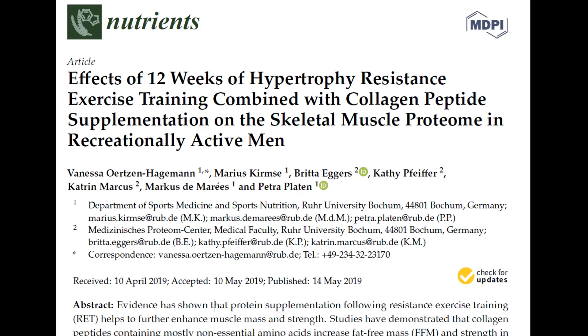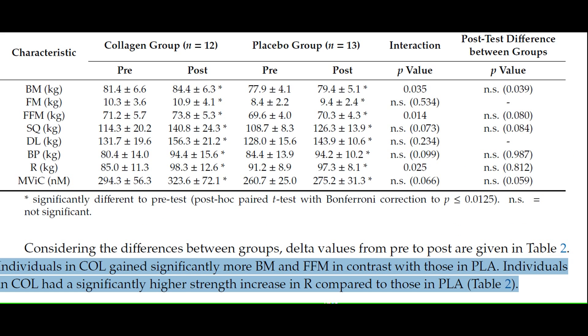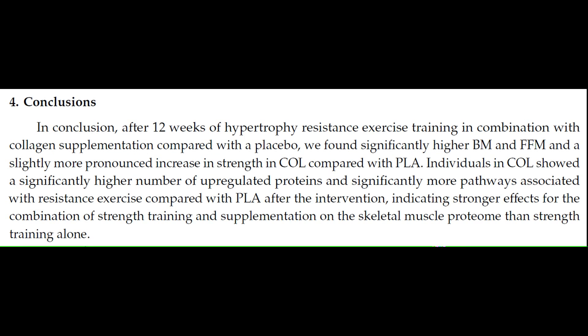Usually athletes aren't old men, so they did more studies. Three new studies came out — I put the links below. The most significant one is when they gave it to young sports students around 25 years old who were already very fit. The placebo group gained nothing since it was their normal workout routine, but the group that took it exploded — they gained a lot of muscle mass despite already being very fit. So I think this stuff belongs on the doping list.